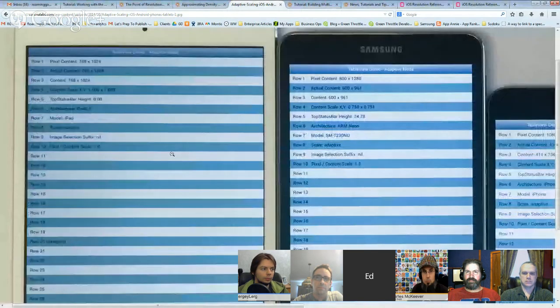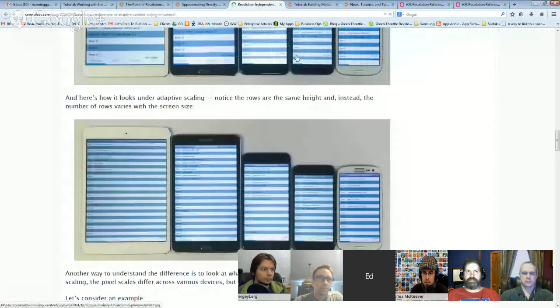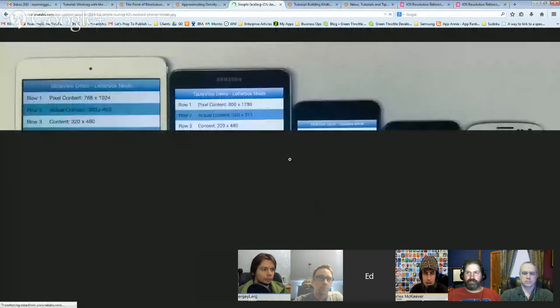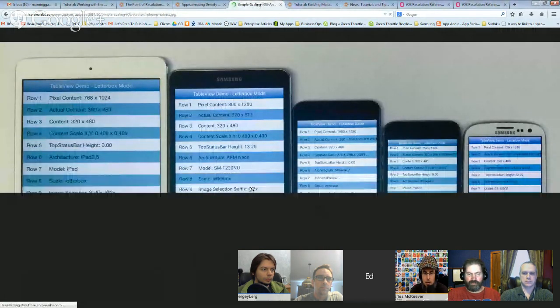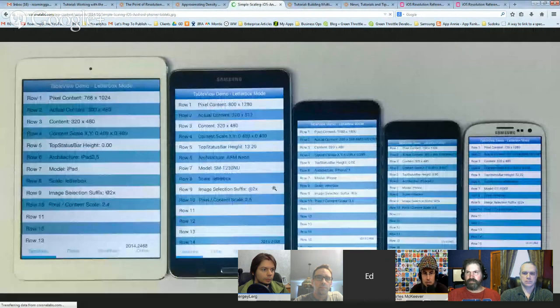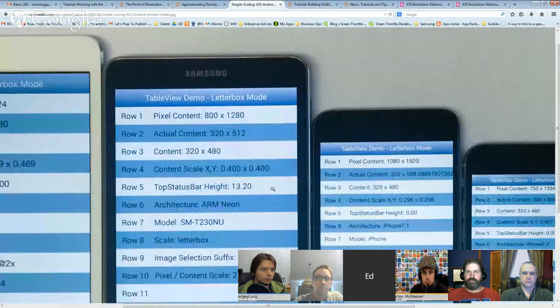When you do the adaptive, it scales according to the size of the device. So extra rows may actually show up, but the text itself stays proportional to everything else. With the simple content scaling, basically everything gets bigger, which is what we're experiencing, I think, on the iPhone 6 right now.